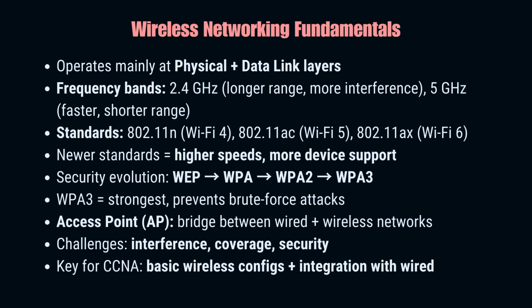Wireless security evolved from weak WEP encryption through WPA and WPA2 to current WPA3, with enhanced protection against brute force attacks. Access points serve as wireless to wired bridges, converting radio signals to Ethernet frames and managing wireless client associations. For CCNA preparation, understand basic wireless concepts, security protocols, and how wireless integrates with wired networks through access points and wireless controllers for enterprise deployments.